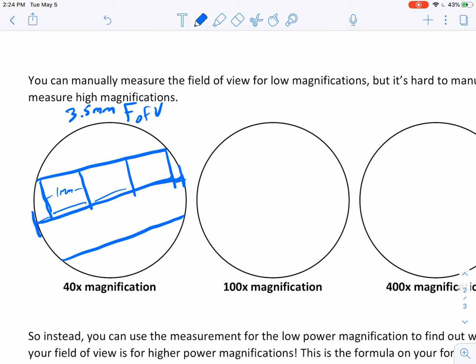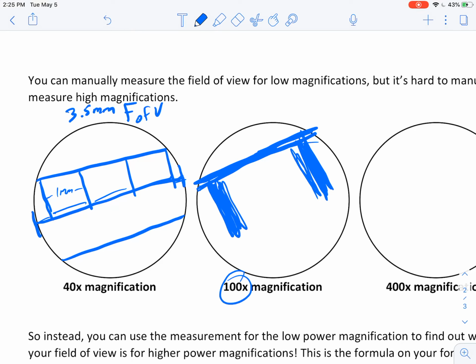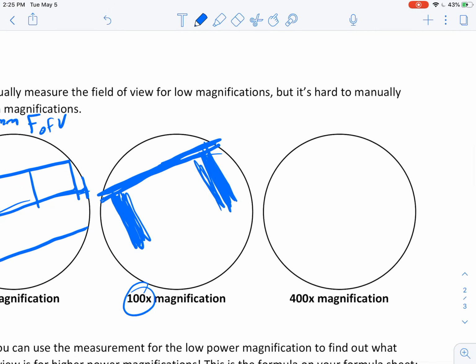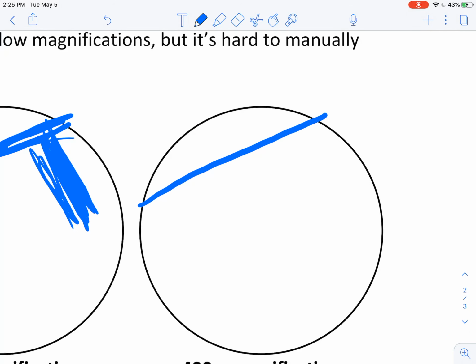But let's say I magnified that even more. Well, what I would see would be, I'd have my ruler here, but my ruler would actually be quite big, so I wouldn't even see the bottom. And I would just see something like this. And it'd be a lot harder to measure and these would be bigger. This would be like this, because they'd be massively blown up. So I'm zoomed in more, because I'm at 100 times magnification instead of 40. And then, if we looked at 400, all I would see is this big, thick thing, and maybe one line.